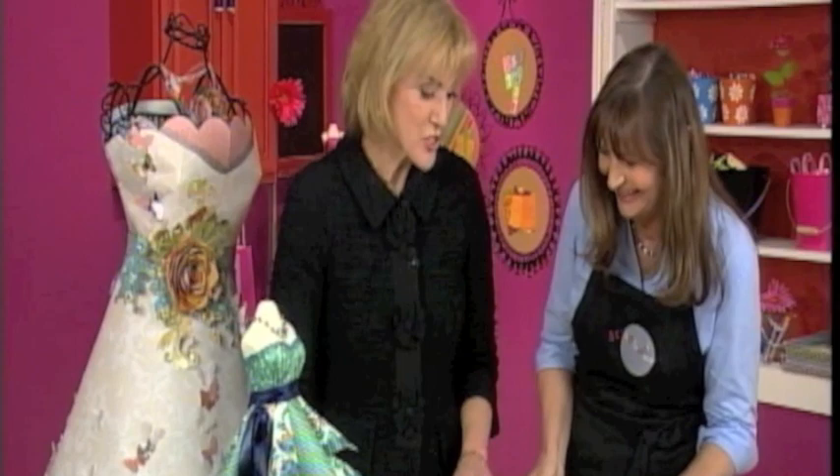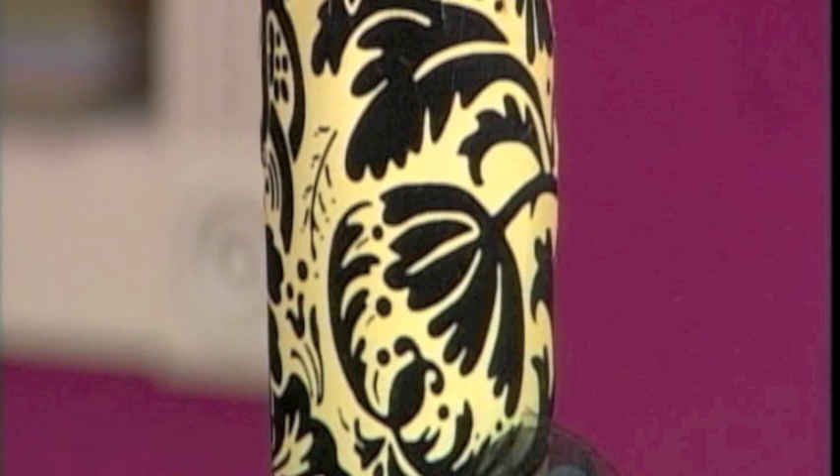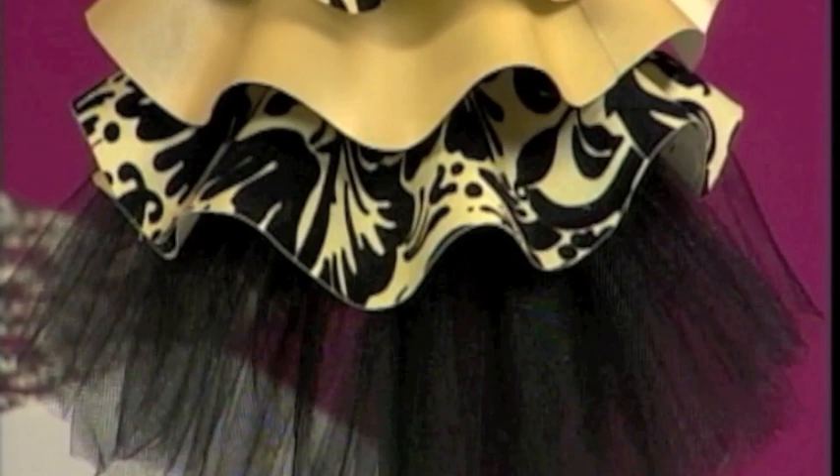Let's look at this dress down here, Nancy. I just love that it's very seventies, and again all the papers coordinate — all the colors work together. You've added glitter to that, and then went over it to make it pop. What did you use for the form underneath? That's just a little paper mache form — very inexpensive, from your local crop store. On the other one, the black one — I can see that as a jewelry hanger. I love the elegance of it; I can see that as a centerpiece for a very special black tie affair.